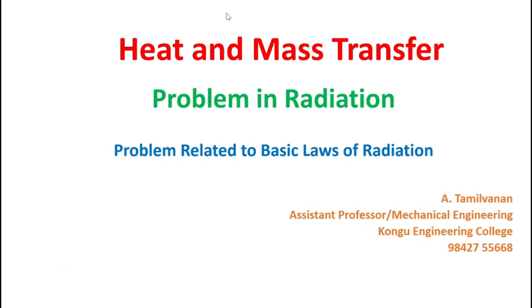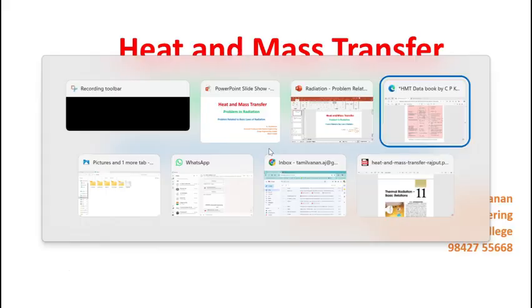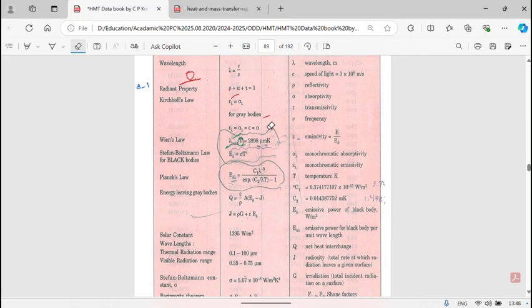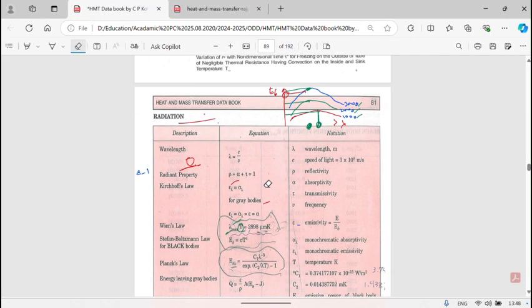Dear students, now I'm going to teach a problem in radiation, particularly a problem related to the basic laws of radiation. So, what are the basic laws available in radiation? These can easily be found in the HMT data book, in the radiation chapter. We can easily find what laws are available.